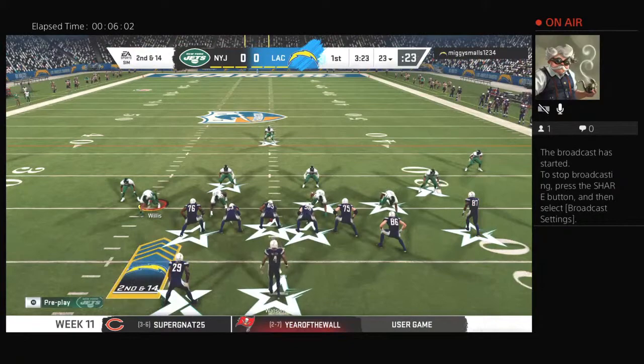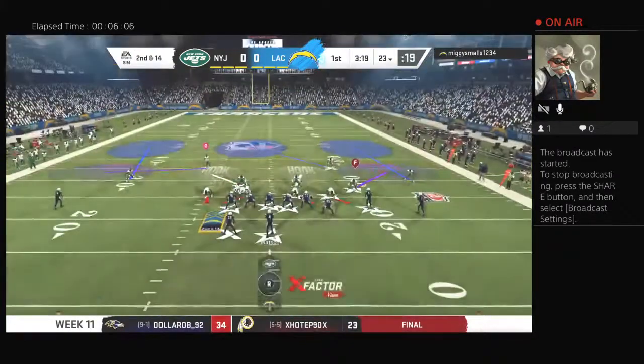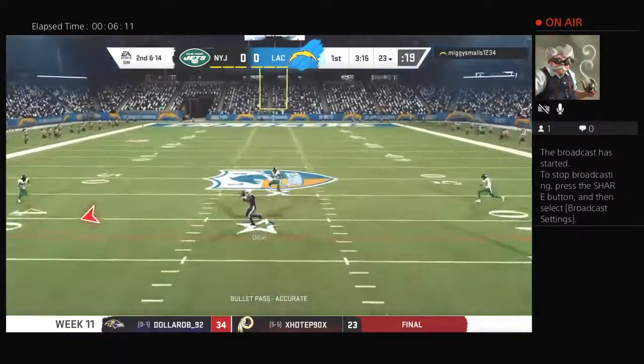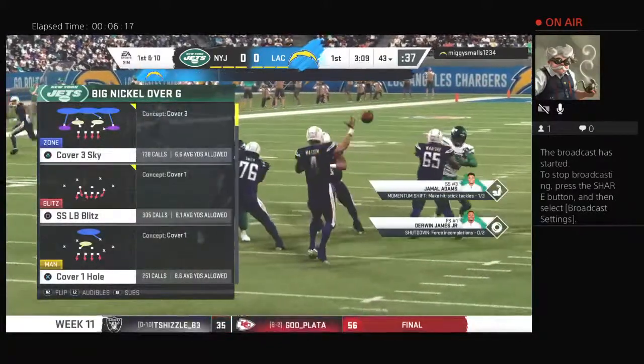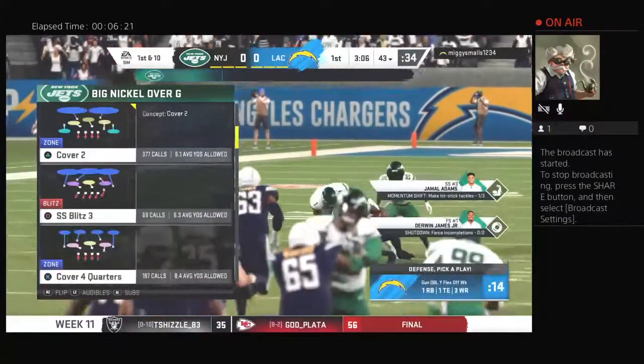But the biggest one of all, do you want to tell the guy who just got the sack that it no longer counts? No, not at all. Watson now to throw. Wide open receiver, complete. And they're going to get this beyond the 40 before he's taken down. That one a gain of 20 and a first down.